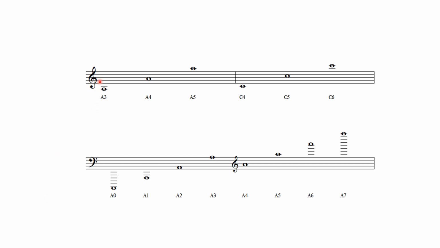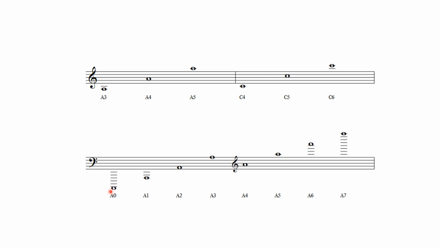Okay, so here is our previous slide right here. I've added the bass clef and these notes right here. This is A0. This also happens to be the lowest note on the piano. One octave higher than this is A1. An octave higher than that is A2, and so forth. We keep going up an octave and we get a higher number. So another way to think about this is that these are ranges.